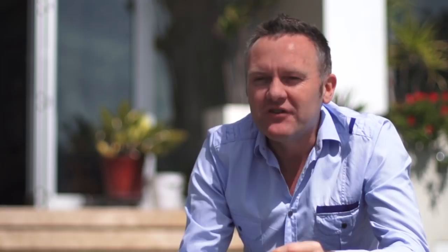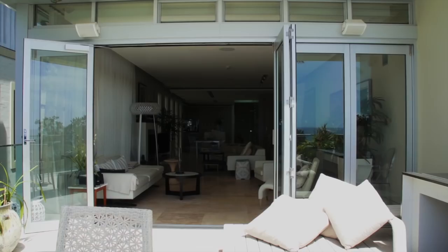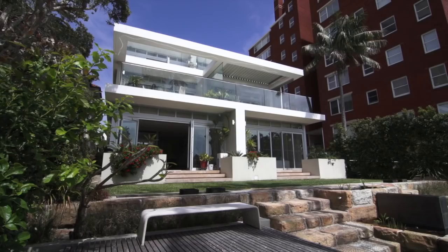There were a couple of other aspects which required some balancing, given two separate clients with particular requirements. One client was keen to have bifold doors in a certain aspect of the project, and another was keen to have sliding doors. The commercial system enabled both of those requirements to be accommodated while still fitting within the overall look, so it was still balanced. That flexibility of the system was really important.